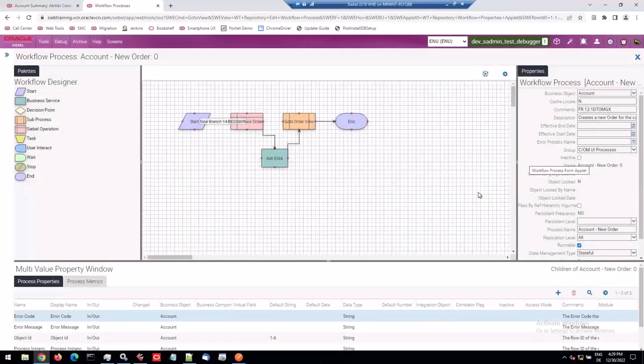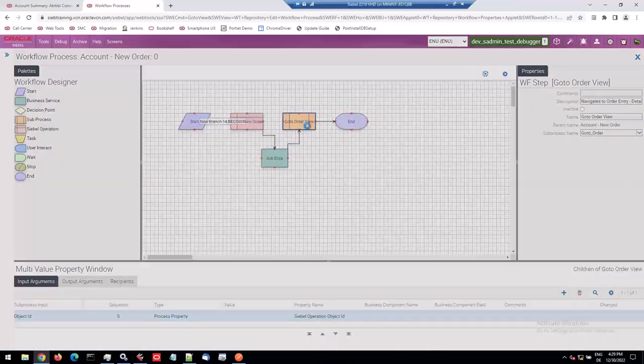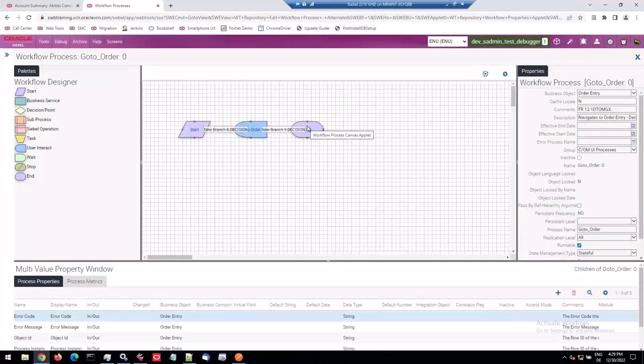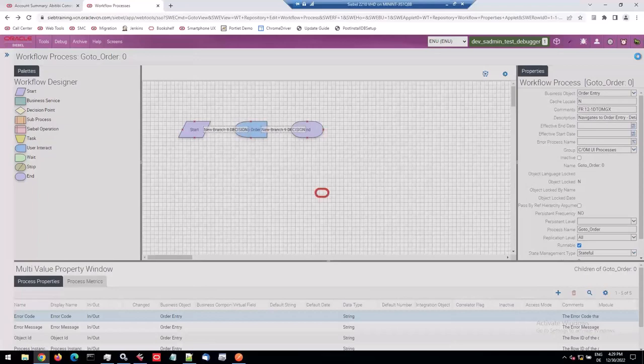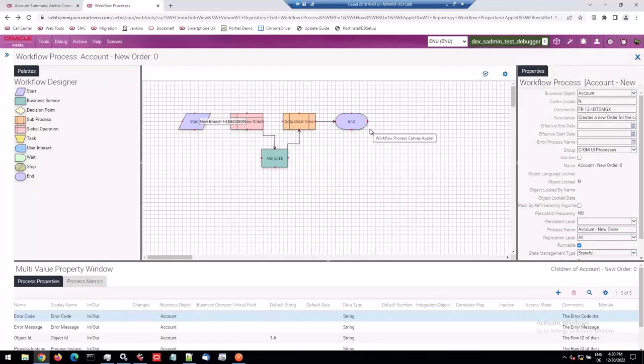Okay, so this workflow I've modified a little bit and it's now an editable workspace. I added a business service. And if you have a sub process, even in WebTools, you can double click and it opens that sub process. That's quite a nice feature, right? Not in a new tab, that's not available, but it still opens it. And when you close it, that's just history back. It goes back in the browser history. So it opens the old one.